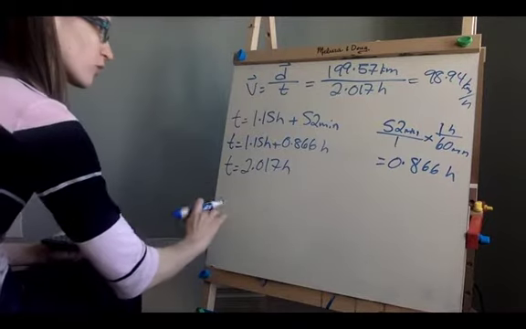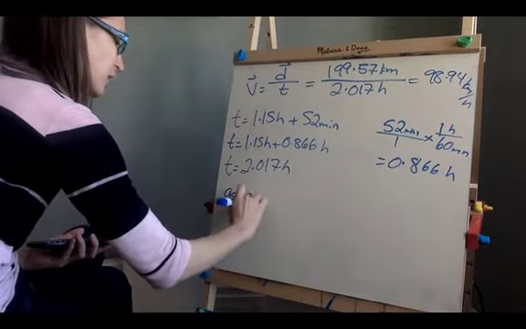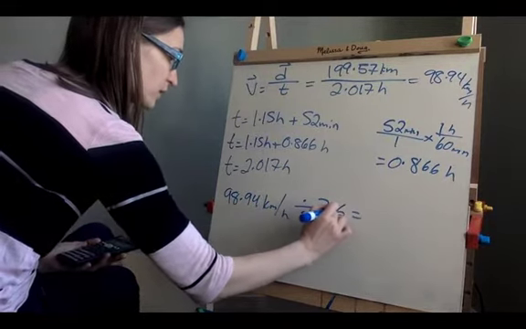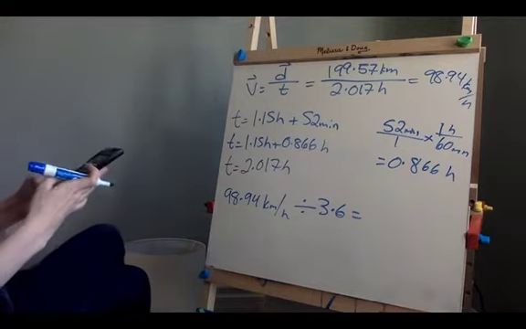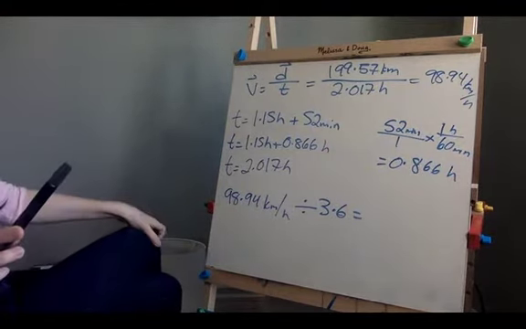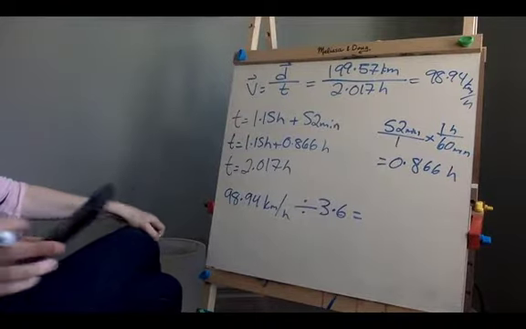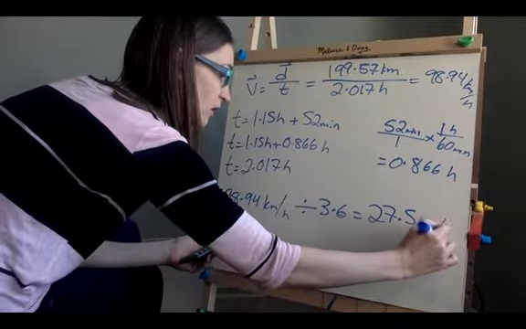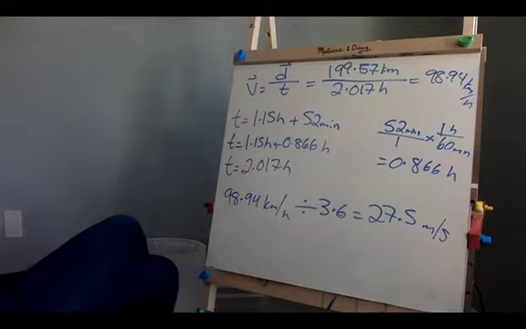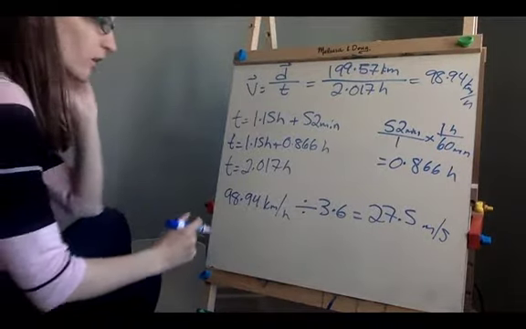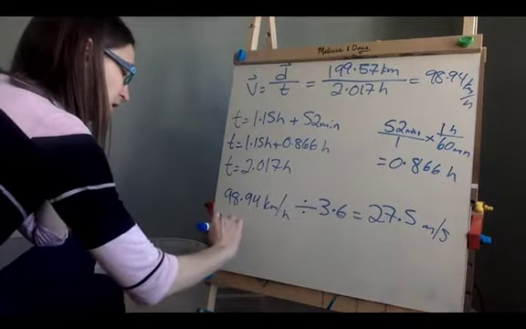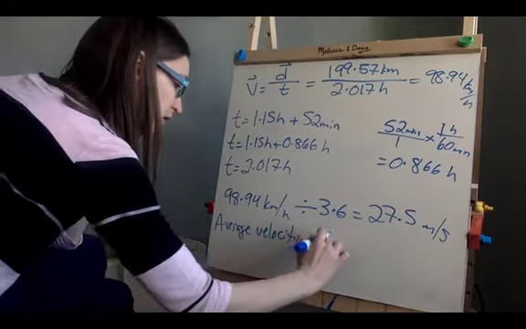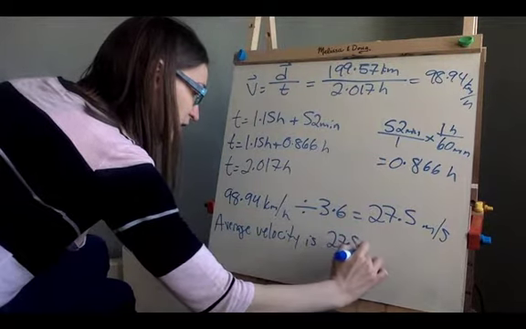second, so remember our little trick there where all we really need to do is take our 98.94 kilometers per hour, and if we're going to meters per second, we divide by 3.6, right? And that gives us our value of 27.48, but using sig figs, we only get 3, so 27.5 meters per second. Okay, so our average velocity, right, so our final kind of concluding sentence is that the average velocity is 27.5 meters per second.